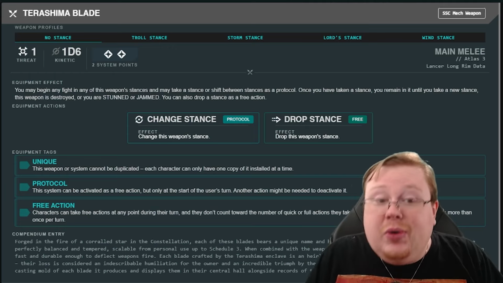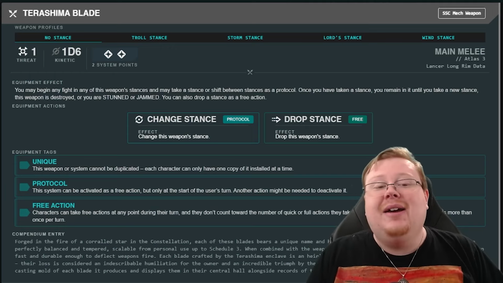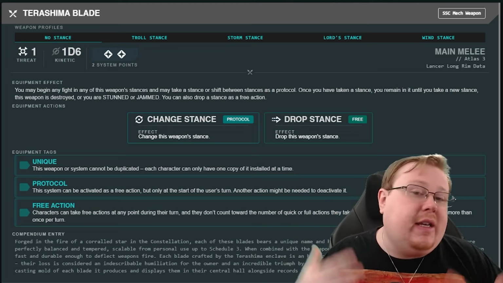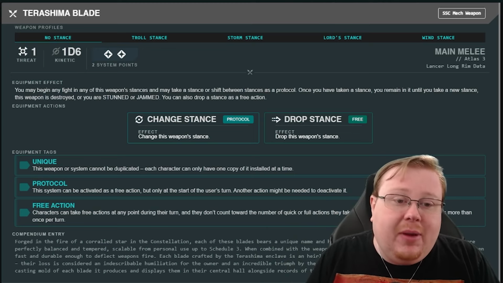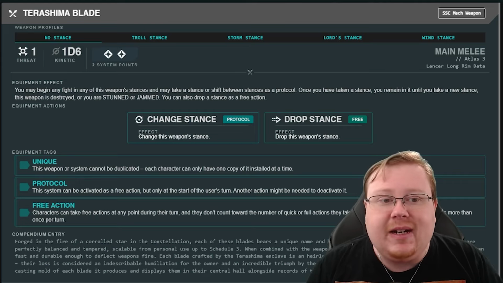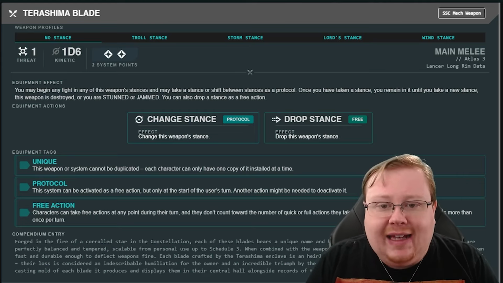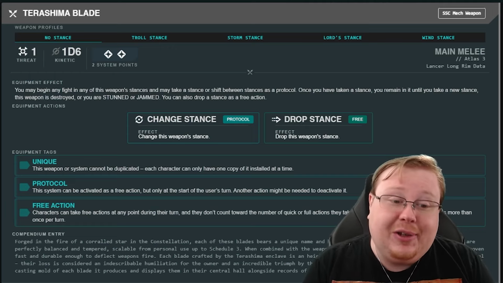Now, this is a 2-system blade, so you have to be careful when you're using your Atlas because you don't have a lot of system points to play with, but obviously you're going to want the Terashima blade, as I can't think of a better weapon. Obviously, it's made for the Atlas, but it's also just a really good weapon.